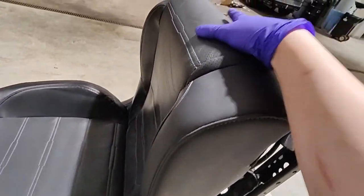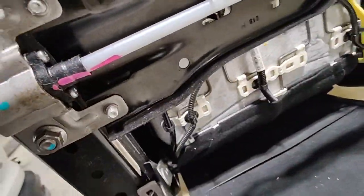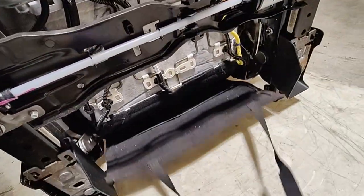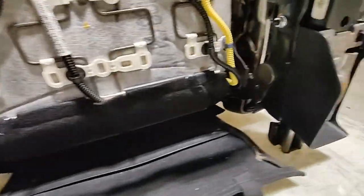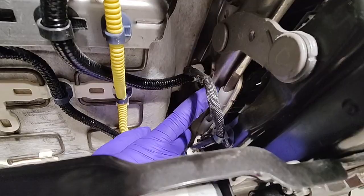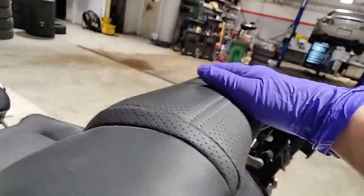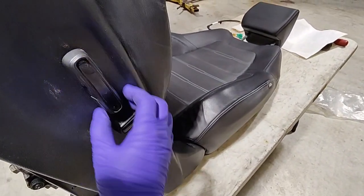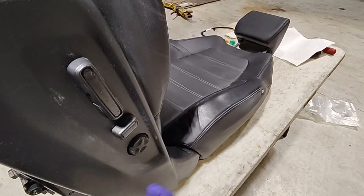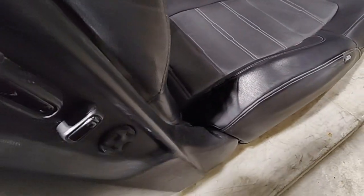So that way we're not working on the floor and we're just standing. So we're just going to remove the upholstery. And it's pretty easy to get off because they're just hooked into the bottom, right? I already pulled this flap off. Yeah, it's hooked in like right here, right? There's these hooks, right? There's this bottom part that's also hooked in, so you just gotta pull that out, right? And then you peel away the upholstery. You might have to remove some trim pieces like the seat switch or seat adjustment switch. And try not to break any clips.